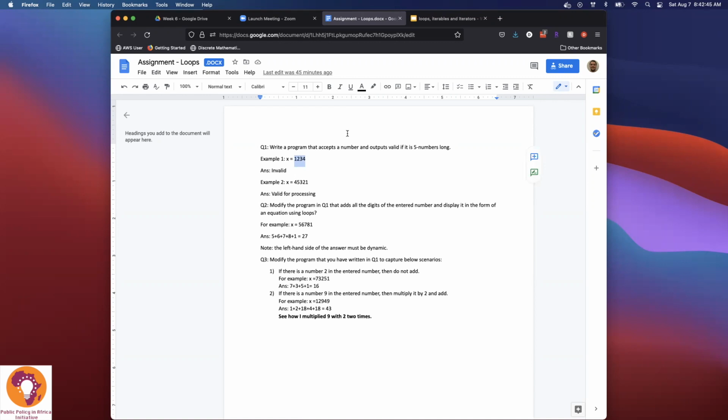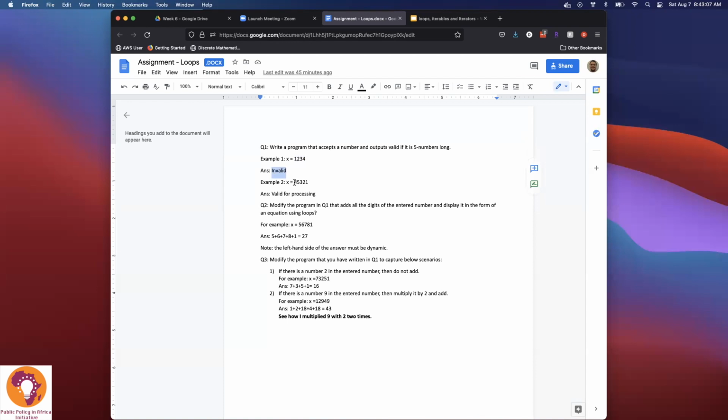So remember, it is important to note that this should be a number that it accepts. Hint here, you might need to cast it to a string when you're going to iterate over it, but it should accept a number. It shouldn't be a string to start out or anything. It needs to be a numeric value. Cool. So this one would output, on example 1, invalid.